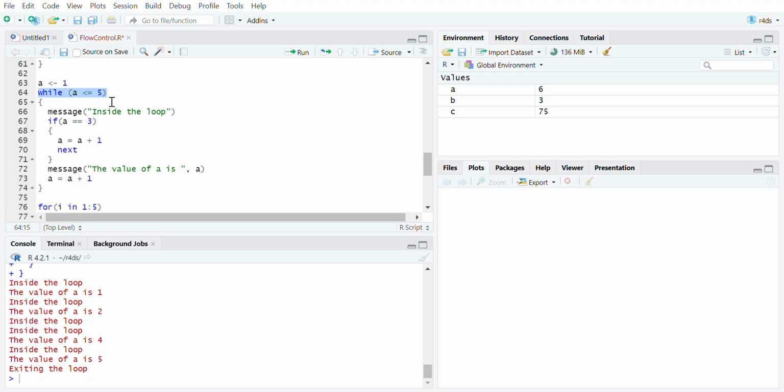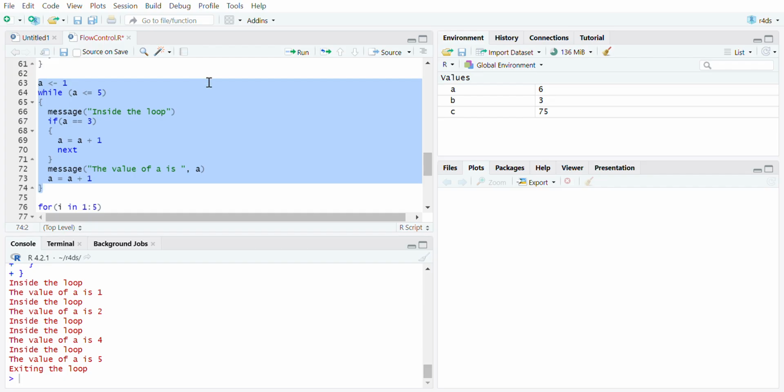So we are giving the condition initially in the while statement. This does not happen in the repeat statement. So the same set of code inside as we saw in the repeat statement. Now I am going to execute this. Here we do not have the break statement because we have the condition in the while statement.